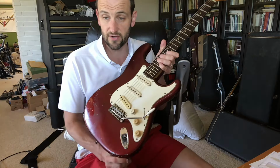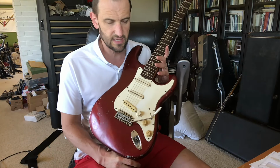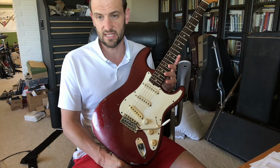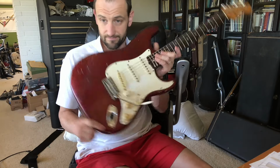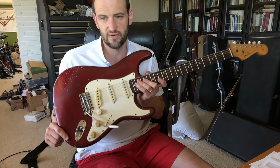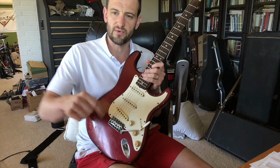So anyway, it's a player grade Stratocaster, not an original piece. It's not a collector grade thing, but if you want a vintage Strat that has vintage sound, vintage feel, vintage vibe, and you want to be able to take it out and gig it and do whatever you want to it, this is it. Again, this is about as cheap at retail as you're going to find these, even with the issues.